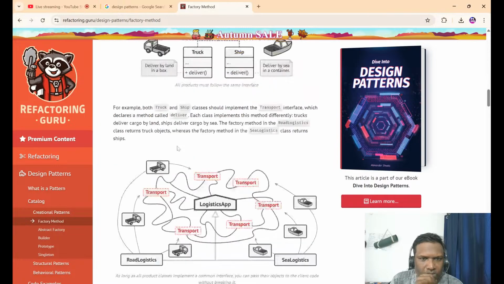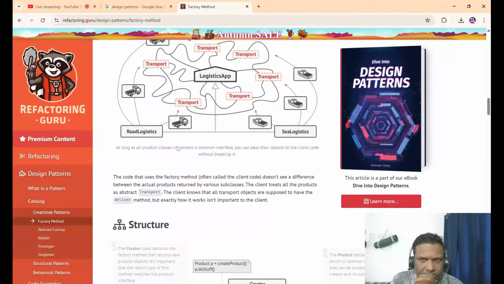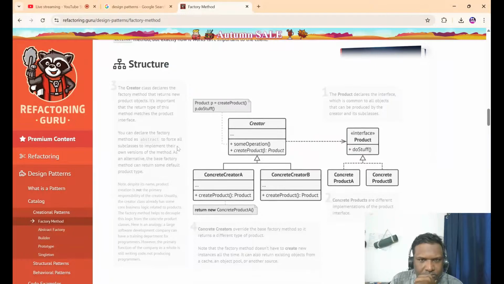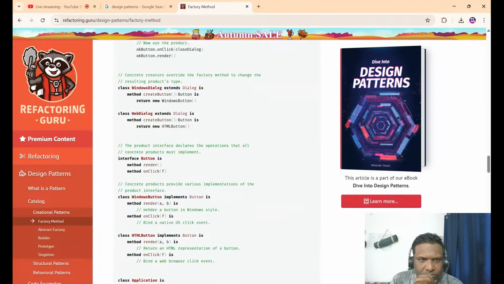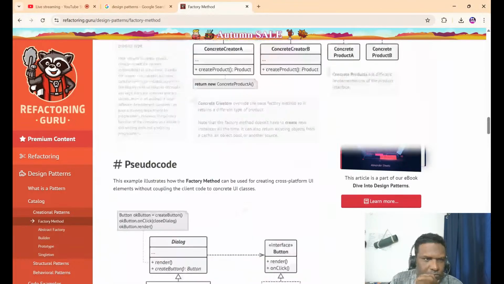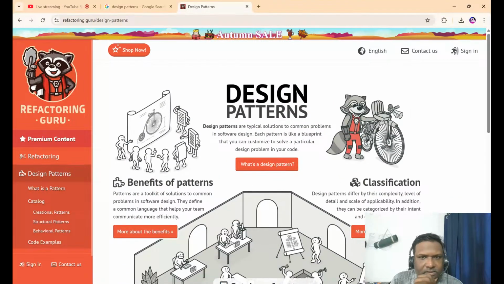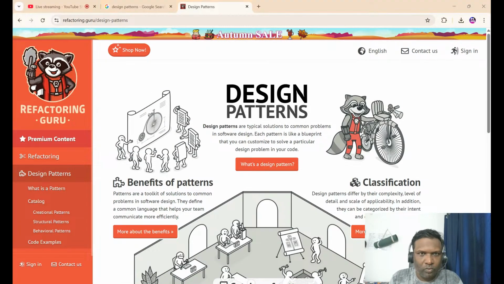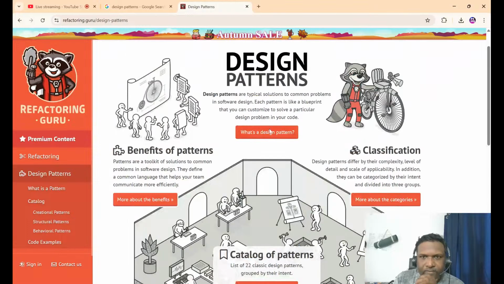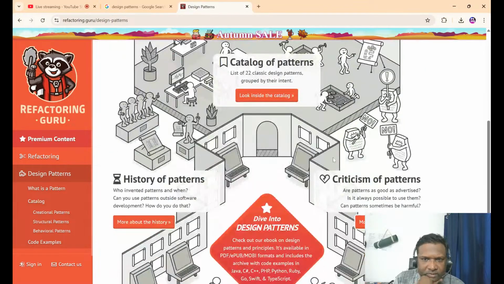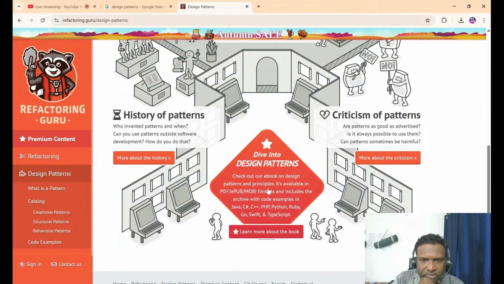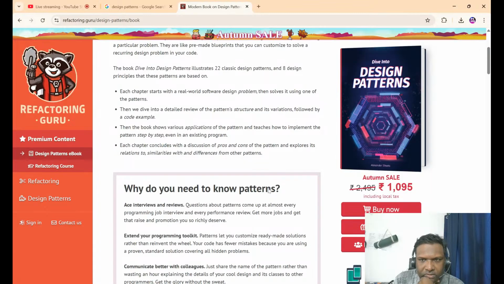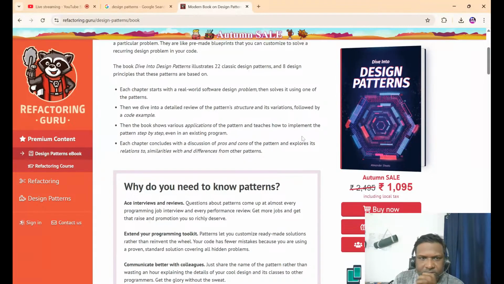This is great. Good. Design patterns. Refactoring Guru. What was the earlier design patterns? It's the same website. Okay, we stopped only here, but there is a lot. There is a book available.